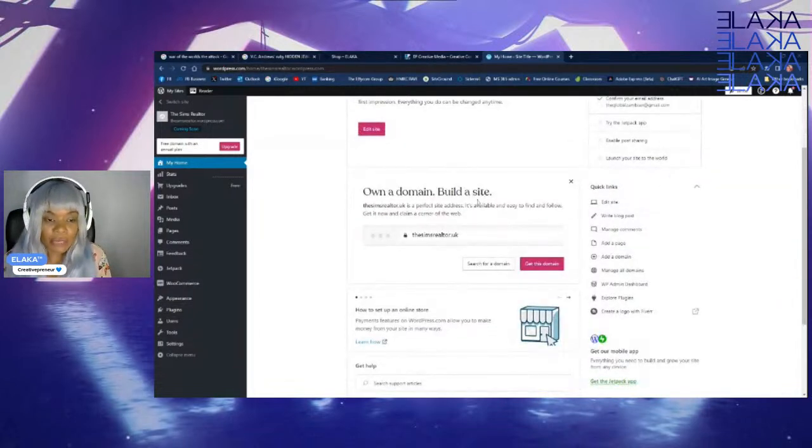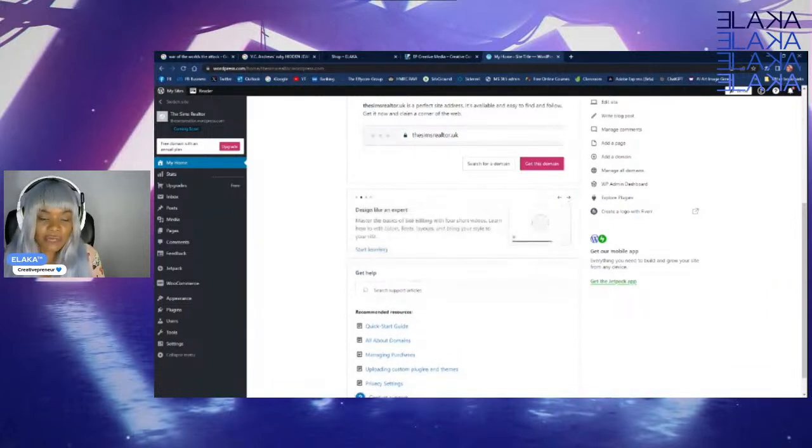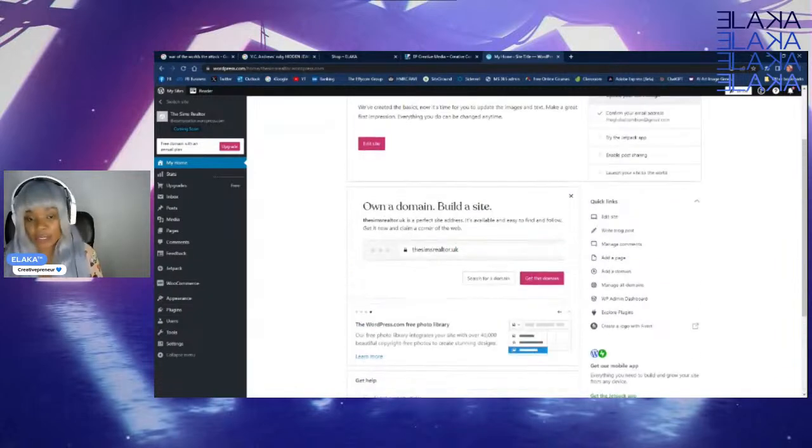And then here on a domain, build a site. So here, it's basically double checking, for example, because you're still using the free version, do you actually have your own domain name? So it gives you the option to search for it and get that particular domain name. Then it walks you through the steps on being able to connect the domain name. And then here, how to set up an online store. So it offers additional tutorials. So you will never really feel like you are lost once you start using WordPress. And it's kind of good like that.